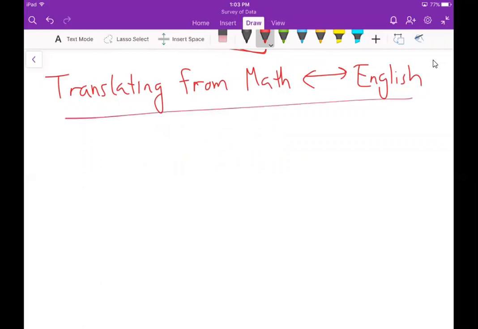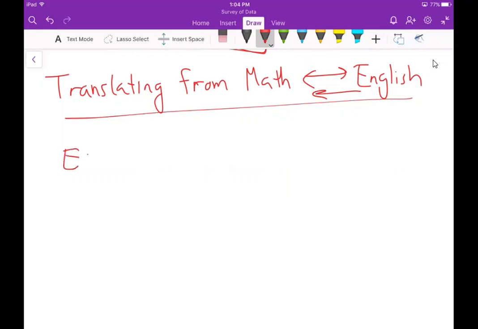So the first thing I want to do is go from English into math, okay? We want to translate these words into an expression we would be able to simplify. That's often what we're doing with word problems, right? We're taking a word problem and trying to translate it into an expression so that we can do the math with it and understand it in a little bit simpler view.